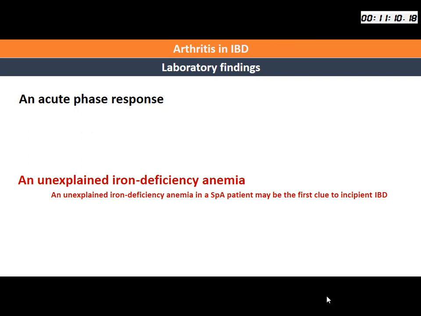For us, if we are seeing a patient with arthritis and he has a disproportionate or an unexplained iron deficiency anemia, like if I see a patient with oligoarticular arthritis and his hemoglobin is like 7 and his MCV is like 65, 68, if I exclude an NSAID-induced problem and a thalassemia trait, which is not uncommon, IBD is always in the back of our minds.